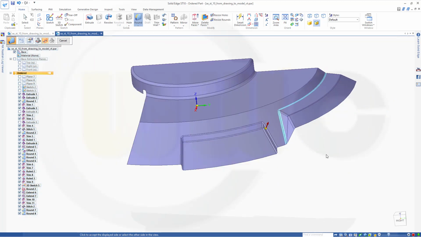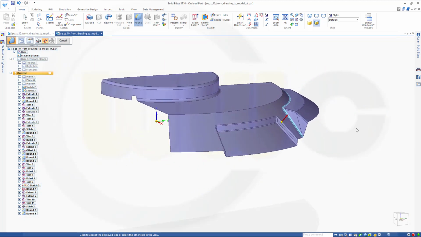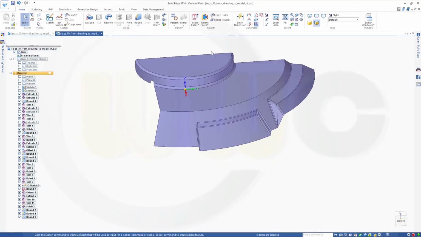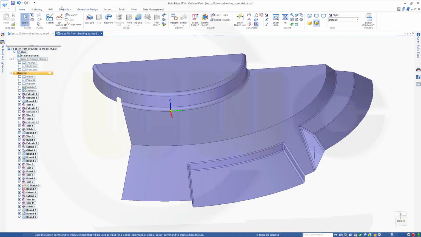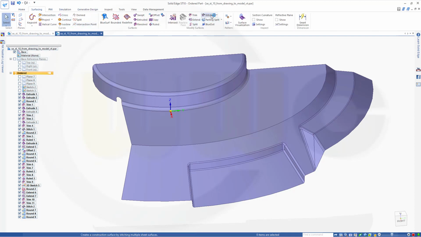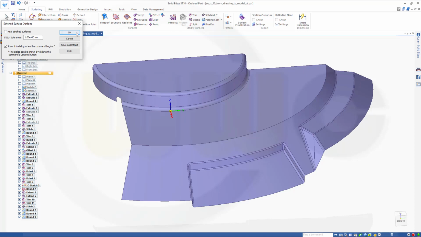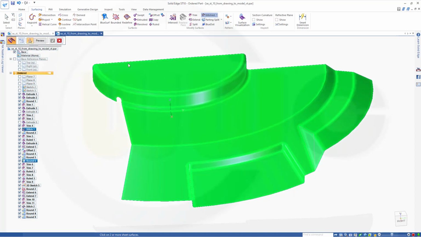Let's take a look at the arrows. This one should go up, yes, and the other one should go up as well. Preview, finish, cancel this out. Great. Now let's go for another stitch. Stitch this one and that one.